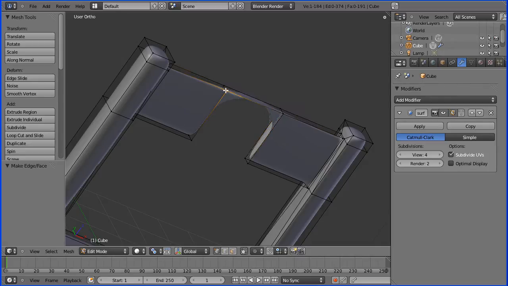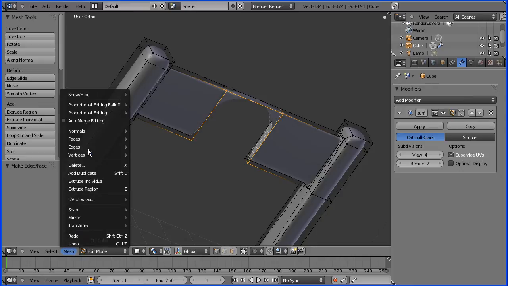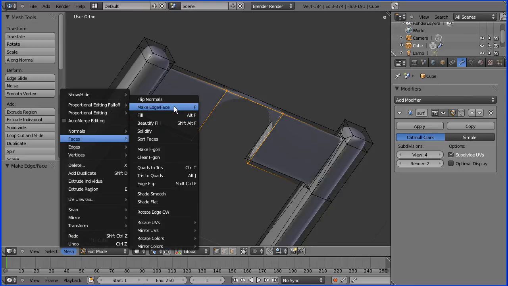Okay, click 1 vertex, hold down shift, select another 3, mesh, faces, make edge face.